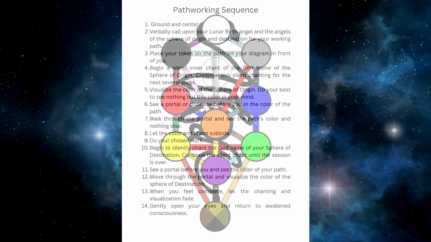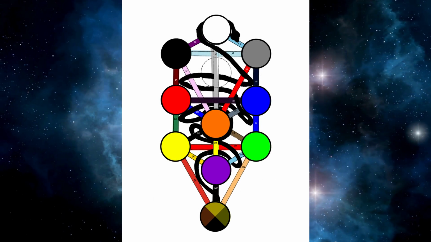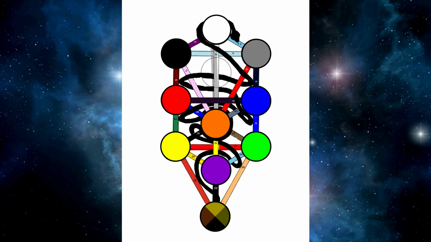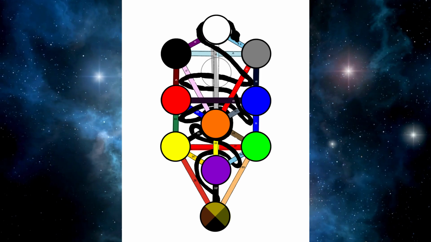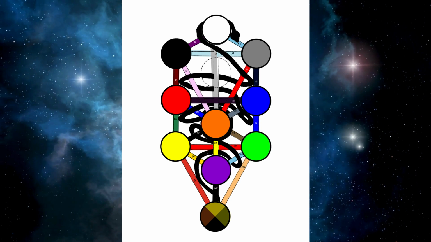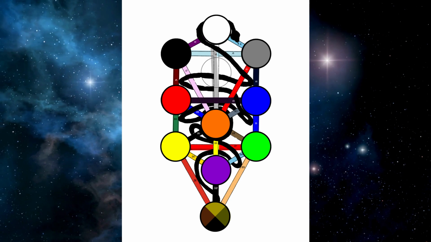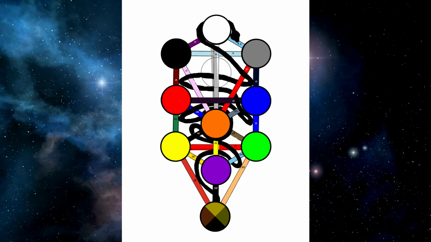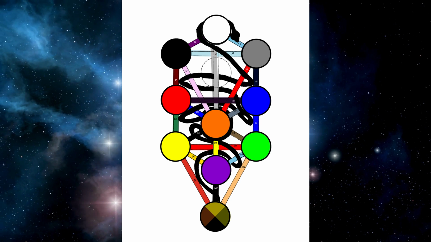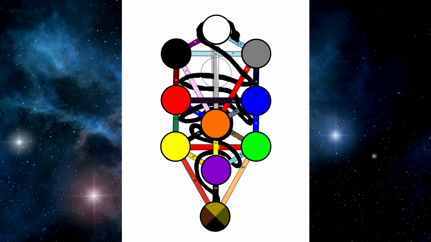It's the deep meditation on the God name and the colors in the presence of the angels which does the work, solidifying the strengths of each sphere and dissolving the shells. Don't worry about doing it right or wrong. Just call upon the angels, do your best to follow the sequence as outlined, and let the transformation happen organically. You will see the benefits as you move forward in the process.